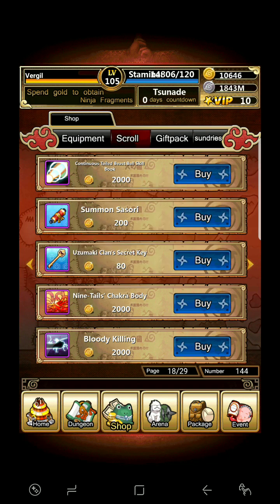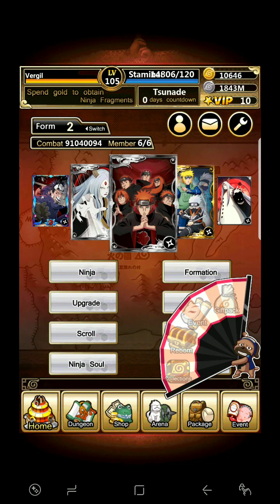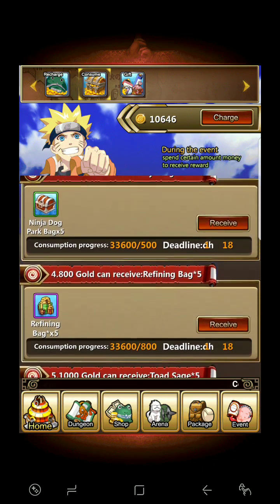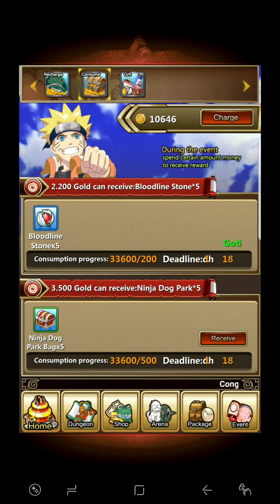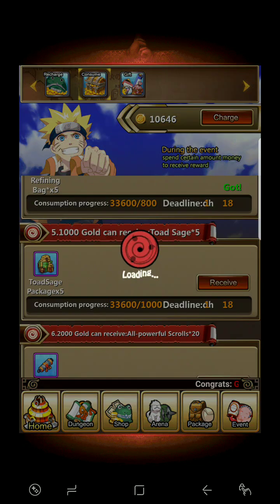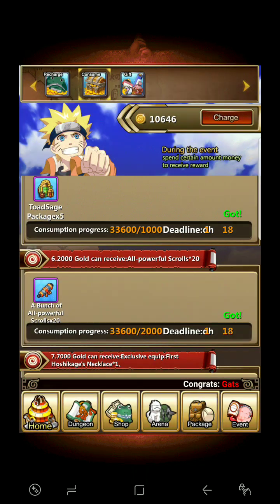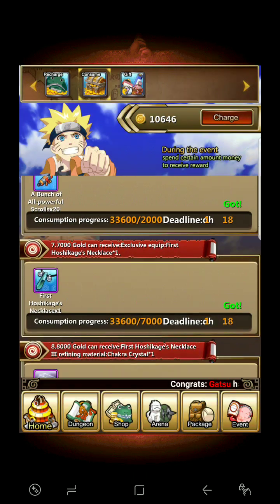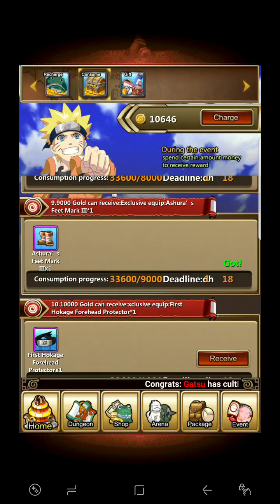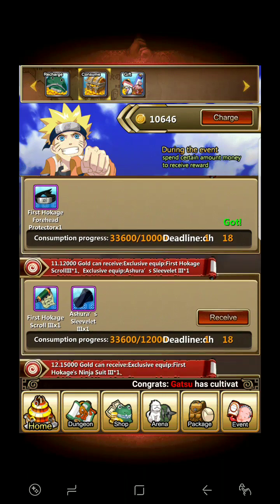And then now I just got the Uzumaki secret clan key, so I just used up quite a bit of gold, as you can see, 33k. So it should be interesting to see just what I can get. The video itself is probably not going to be long enough to show everything that I do get, but I will more than likely just tell you guys what I get and stuff like that, basically.